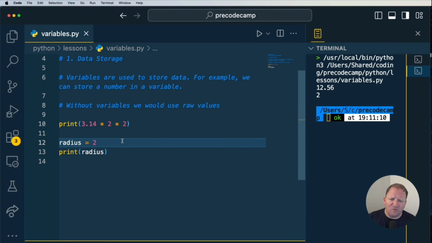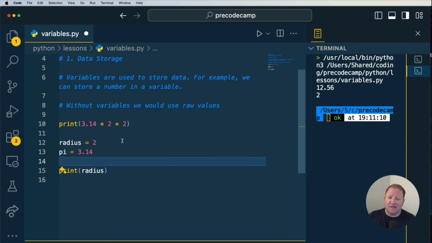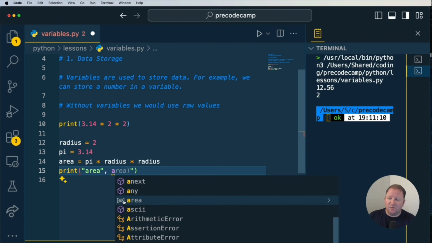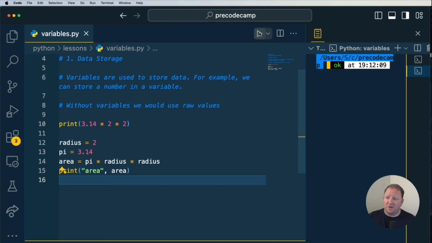Let's go ahead and add a few more variables to this. We want this to have pi. We're going to set that equal to 3.14. And then we're going to do a calculation. All right. And we're going to say area equals pi times the radius, and that's the same thing as pi r squared times radius. So down here, instead of printing the radius, I'm going to do this real quick, and then I'm going to do this, just so we can see this inside of our terminal area. So I'm going to go ahead and save that, clear it out, and then I'm going to run this.